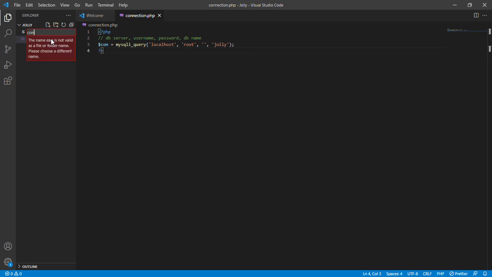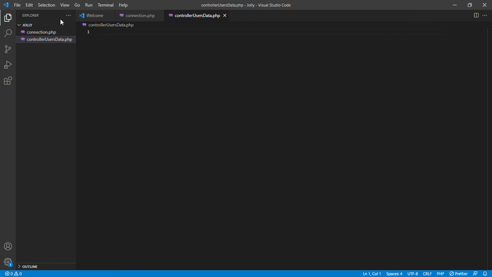Now this isn't just the first step, we're going to need our connection. We've got a connection, so now our controller users data.php. Now this second page, the controller users data.php, is going to contain all the PHP code you are going to write for this project. Yes, all the PHP code you are going to write for this project will be contained here.